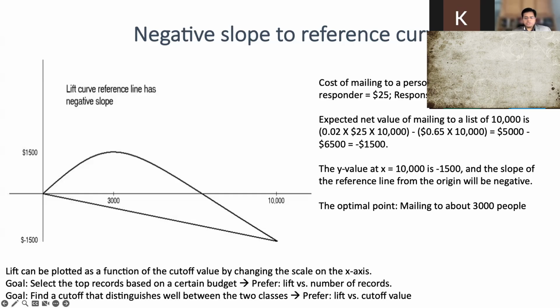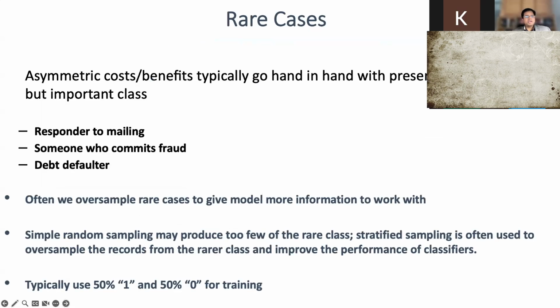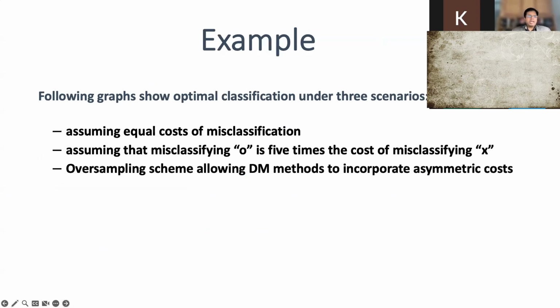All right, moving on to the point I was mentioning about oversampling and how we will address that oversampling in the validation data. Remember that in rare cases, we want to ensure that in the training set we oversample, and then later on we change that in the validation set. So we'll take an example to highlight how this works.